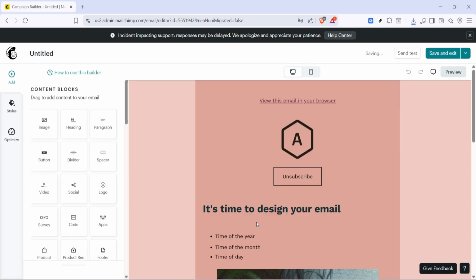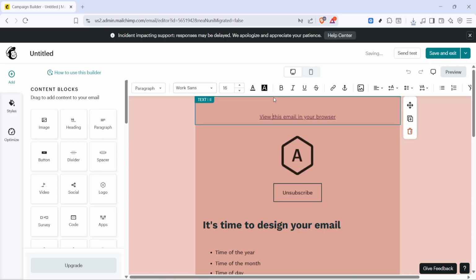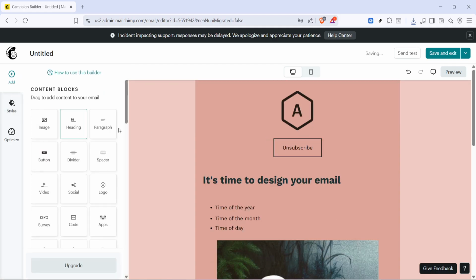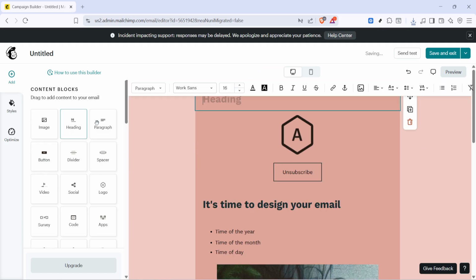Once you're inside the campaign builder, choose Edit Design to open the email editor. This is the workspace where you manage content blocks and styling. We're going to add a greeting as a heading so it's clear and easy to read. From the content panel, drag a heading block into your email layout and drop it where you want the greeting to appear, typically at the very top above your main body text. You can adjust font, size, and alignment later. For now, let's focus on adding the personalization.